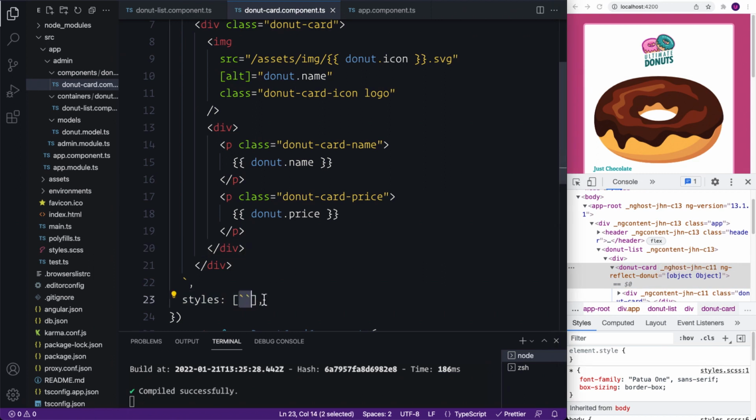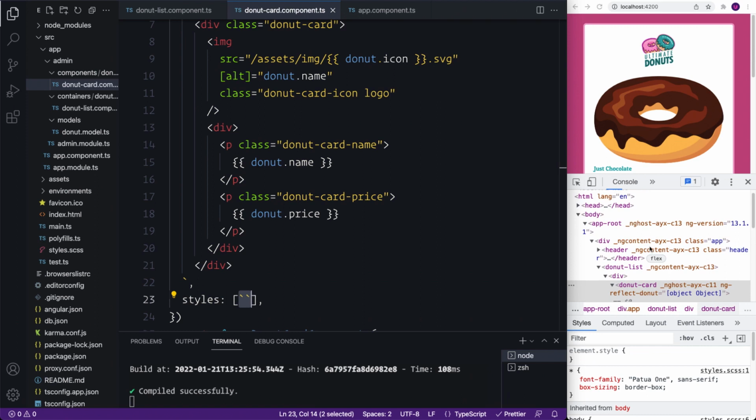So if we remove it, Angular's not going to add it. You can see when we hit refresh, we do not have any of these style attributes. So we'll leave it in there for now, just so we can see, and we'll go up and remove this logo. So this is nice because it means that we can adopt approaches, perhaps importing styles from a different library. And I'm very sure in the past that you've inherited some CSS from elsewhere and it's then conflicted with somewhere else in your application. So Angular's approach to handling our styles is in fact really nice, flexible, and it keeps things as simple as I think is possible.